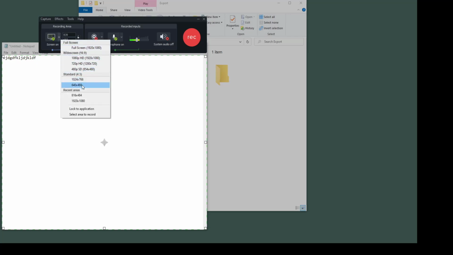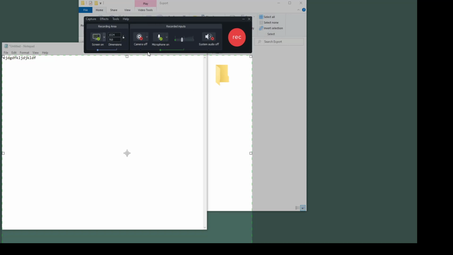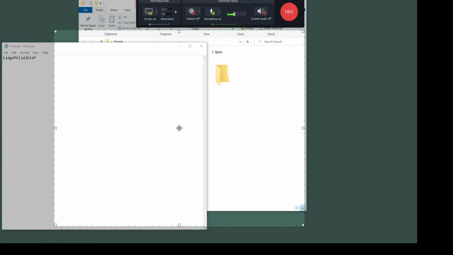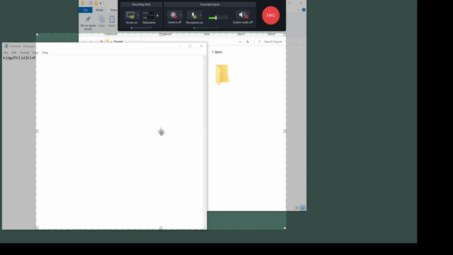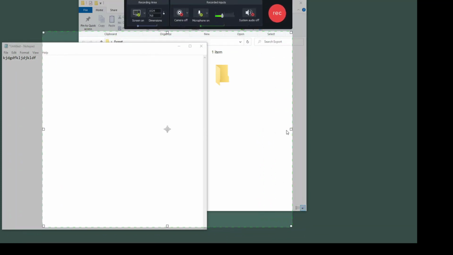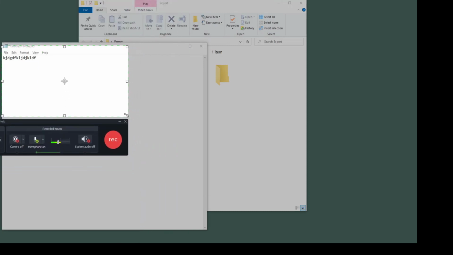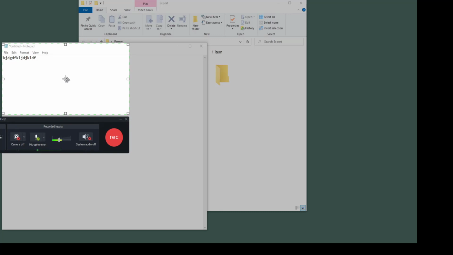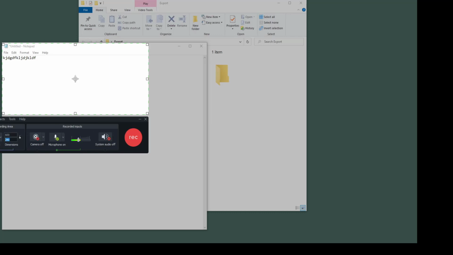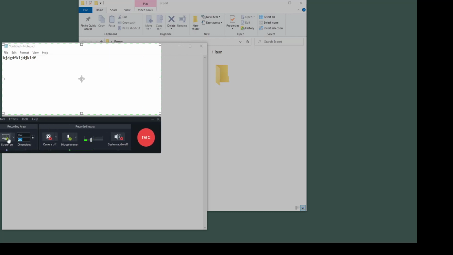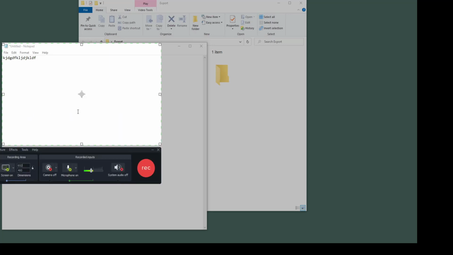Alternatively, you can select any of the options right here, and you can click around the middle button and move it around anywhere as you wish. You can resize it and select, let's say, just a particular part of the application, and then record just that area as well. You can also manually enter the dimensions. Let's say, for example, you can make it 600 pixels, and it resizes, as you can see. I can manually resize this as well, of course, or I can go over here and type in the width I want, and the changes will take effect just like that.